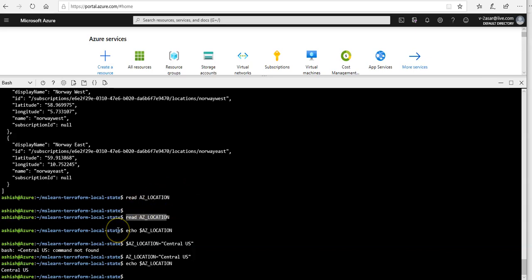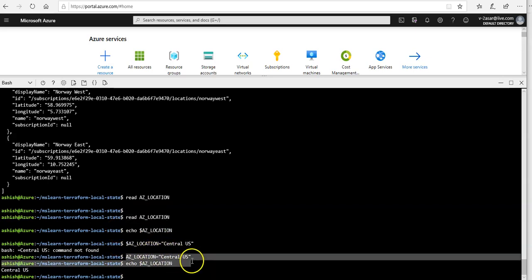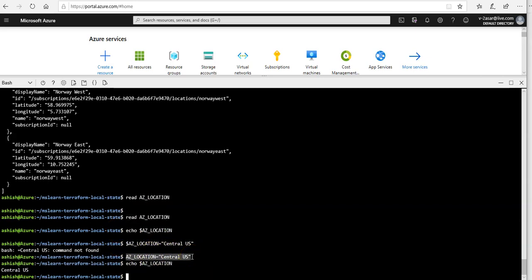But it was not giving me any prompt or any output. So I declared a variable AZ_LOCATION equal to centralus, and then when I echoed the value of this variable, it gave me the correct value. So my default location that I've defined for this lab is Central US.